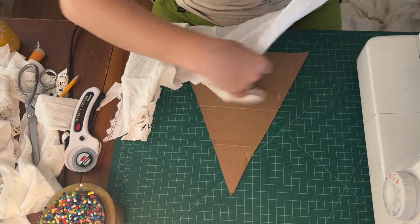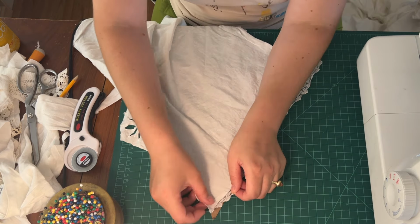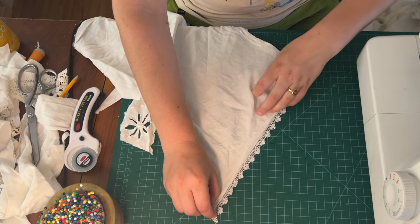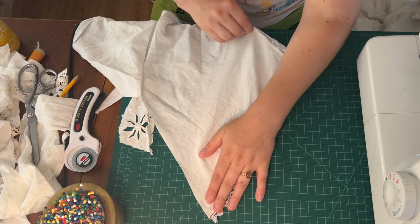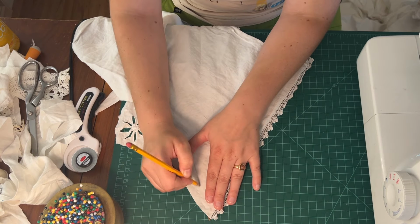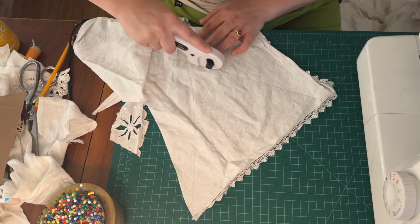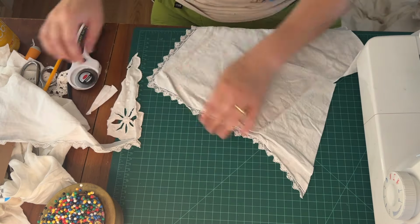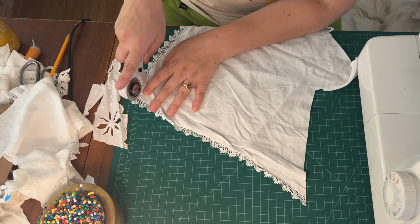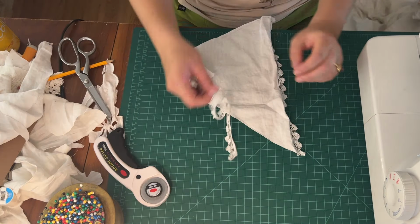For this final triangle, I want to show how I maintained the kind of lacy edging while also getting the correct triangle shape. So here I'm using the same piece of napkin from the second triangle, but I am lining up that lacy edge and then cutting where the template is. For the side I've cut, I am going to see how much of the lacy edge I need and cut just the lacy edge and attach it to the triangle to get the other side.